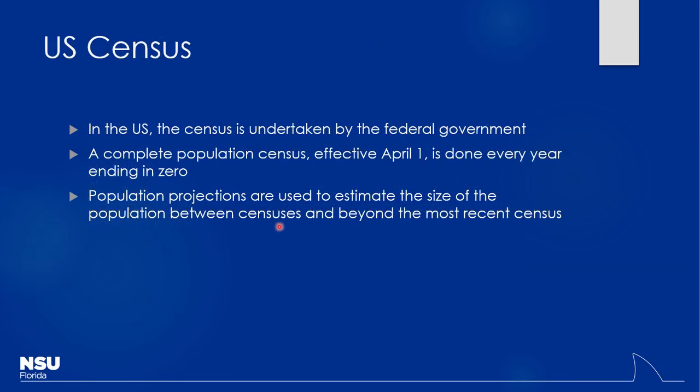So as I mentioned, the census is undertaken by the government, typically around April 1st. So in 2020, it's going to be happening again. This is really important because it helps us with projections of data, and gives an idea of where to fund certain things based on populations and whatnot. Is anyone familiar with any controversies with the census as of late? Are they asking if they're illegal immigrants on the census? Yeah, so are you a legal U.S. citizen or not, right? Why was that a controversy?